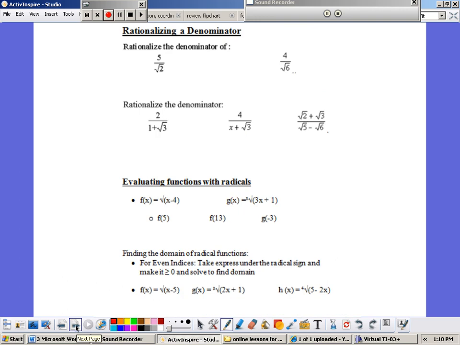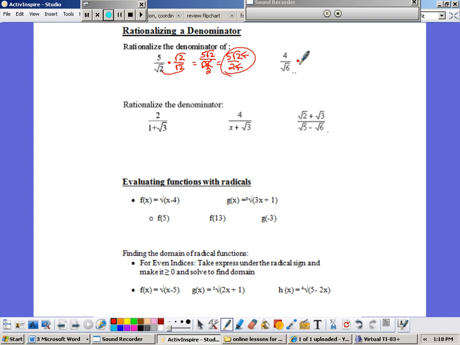Okay, rationalizing the denominator. You are not allowed to leave a square root in the denominator, so you must rationalize it. To rationalize it, you have to get the square root to drop out. So, if I want a square root of 2 to drop out, I need to multiply by the square root of 2. Because the square root of 2 times the square root of 2 is the square root of 4. And 5 times the square root of 2 is 5 square root of 2. The square root of 4 is 2. I no longer have a square root on the bottom. If I need to reduce, this isn't a square root, so I can't reduce those two, then I get my answer.